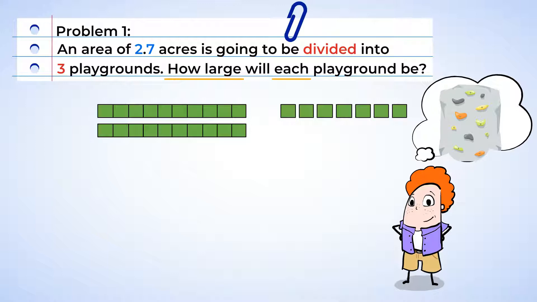Let's look at this model first. Here we have two wholes and 7 tenths. And since we cannot divide the two wholes into three groups, we're going to need to break up the wholes. There we go. Perfect. Now, each whole is divided into tenths. And we have 27 tenths in total.